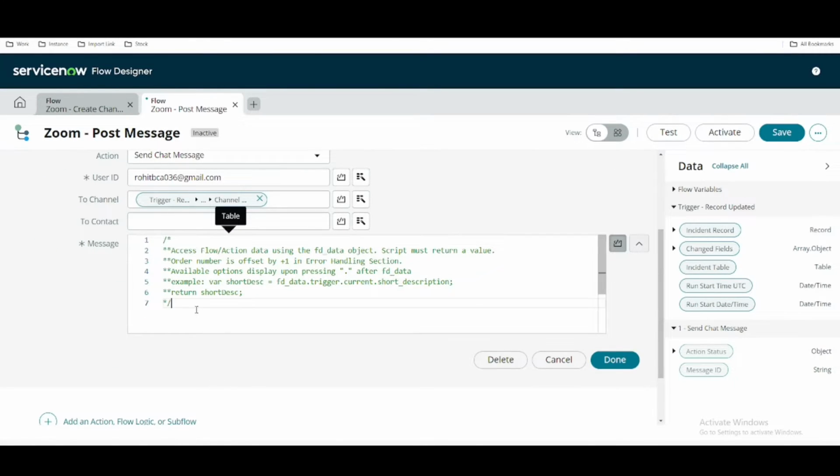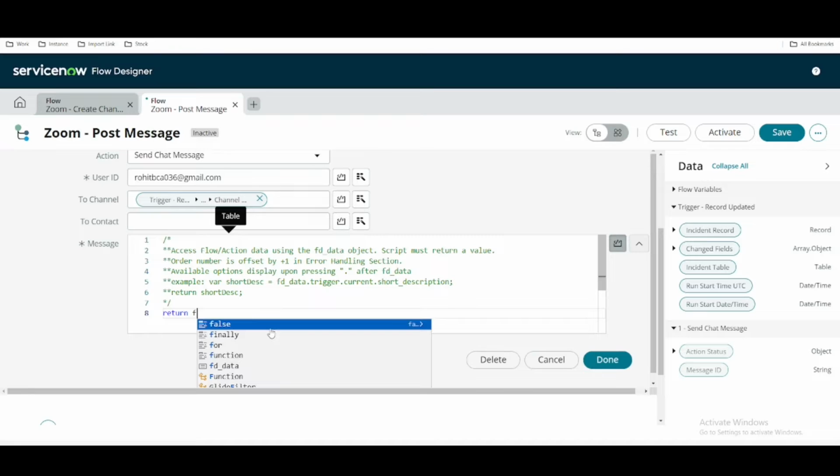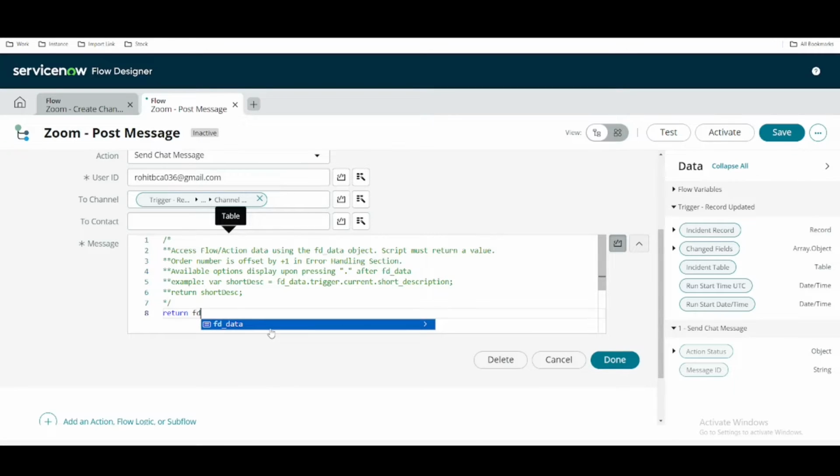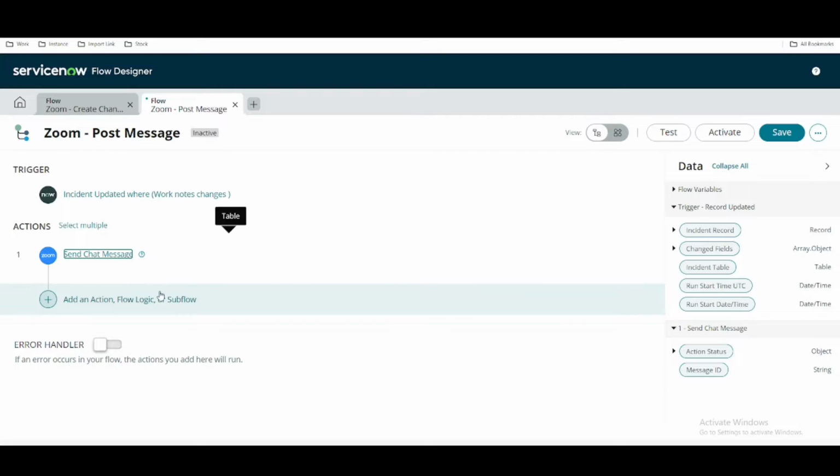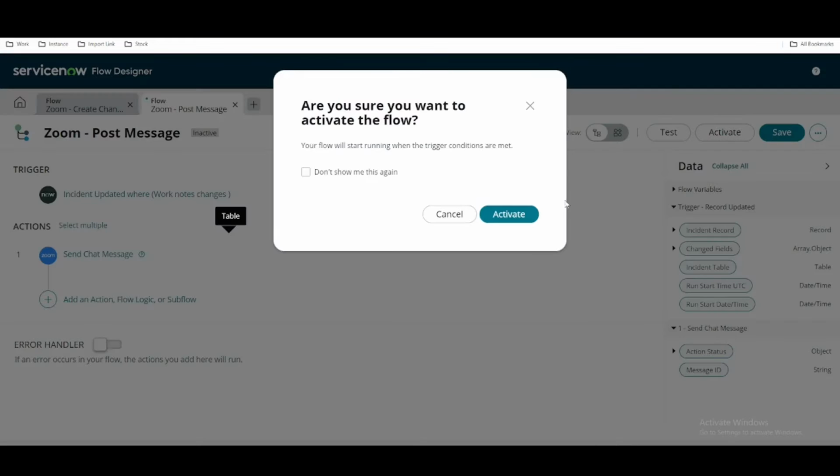I'll say return fd_data.trigger. and then paste this one. This code will return the latest work notes. I'll click done, and then activate this flow.